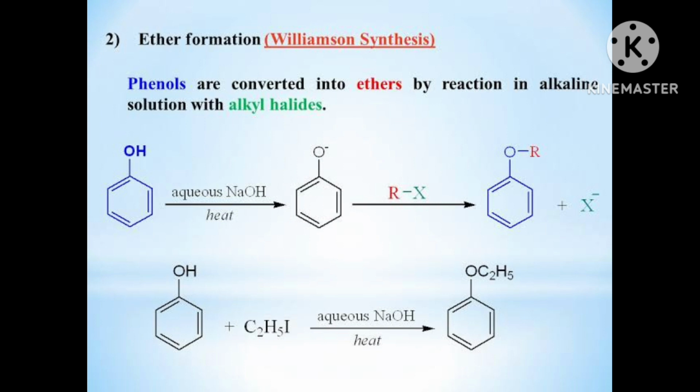And it will form what? It means you will get ether. One side the benzene ring, other side an alkyl group, R is there, and in the middle O is there. Okay. Then in this reaction phenols are converted to ethers. In this method, phenol is used as the phenoxide moiety. Then you will get oxygen in the middle, one side benzene, other side an alkyl group, like methyl, ethyl, in this way.